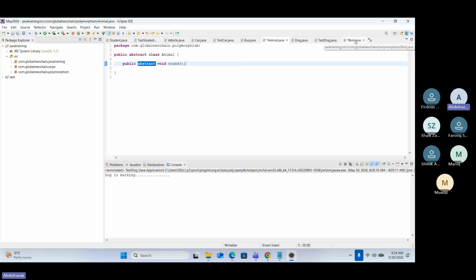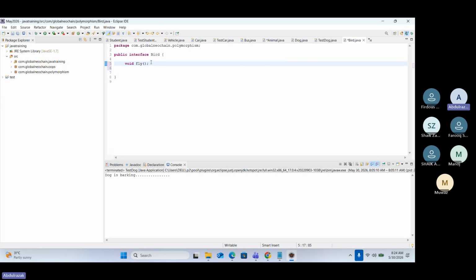But in interface, no need. So here body is the interface. Naming conventions for class and abstract class, everything same. Start with capital letter and camel case. So here I no need to define. Why? Because by default the compiler will understand this is the interface, so this abstract keyword is not required.